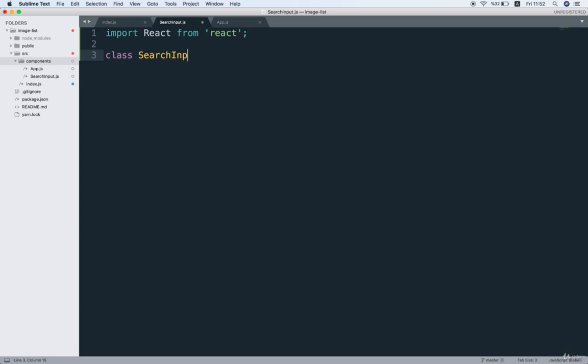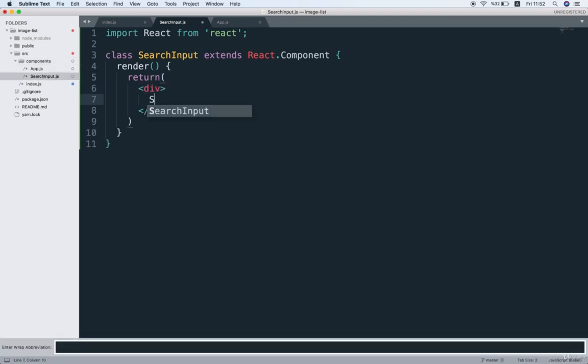So I'm going to say class SearchInput extends React.Component. Then inside of here, I'm going to define my render function and put in a return keyword. And then inside of a div, I will say search input. And at the bottom, we'll do an export default SearchInput.